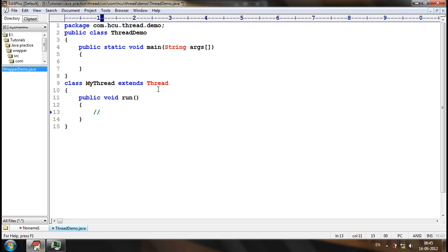Run is an empty method in the Thread class, it doesn't have any code. So if you want to write any business logic related to our thread, we override the run method and write the business logic in the run method.